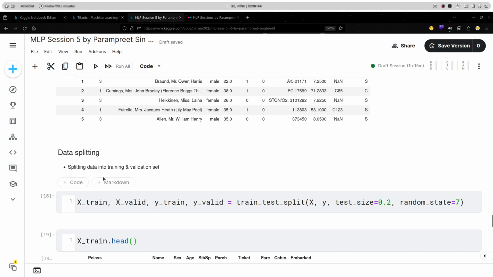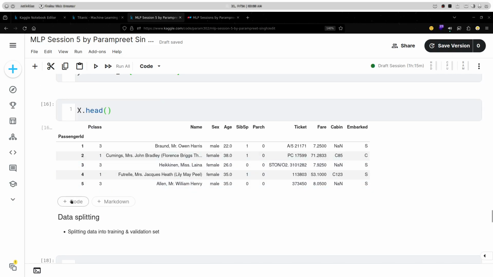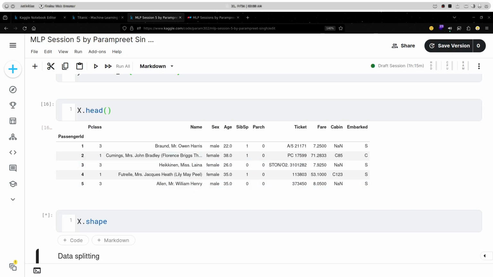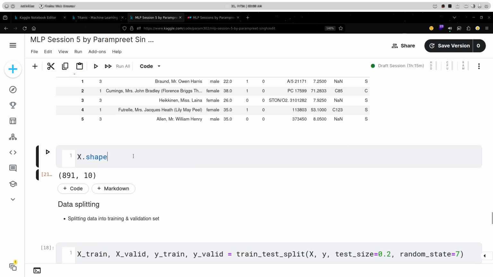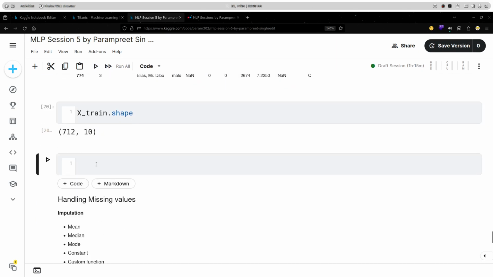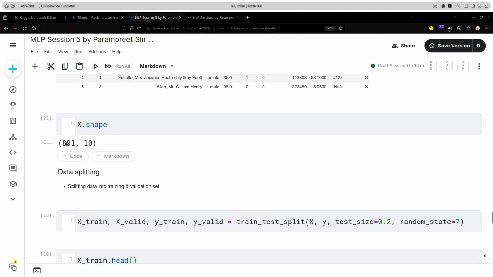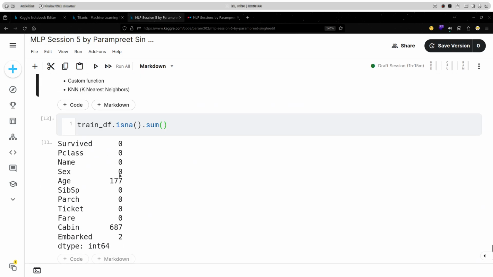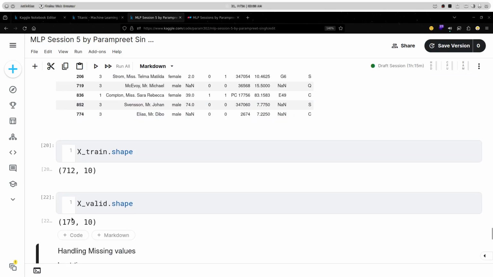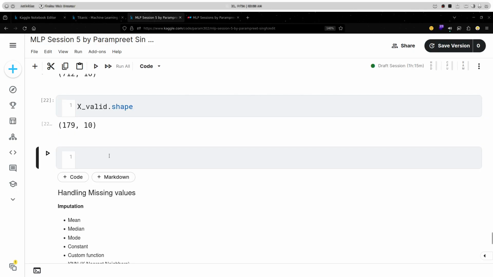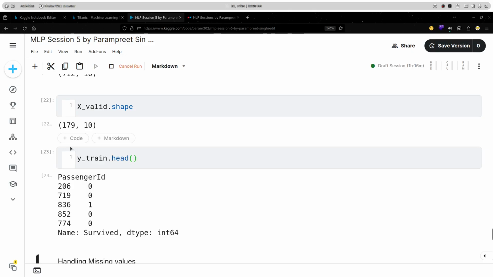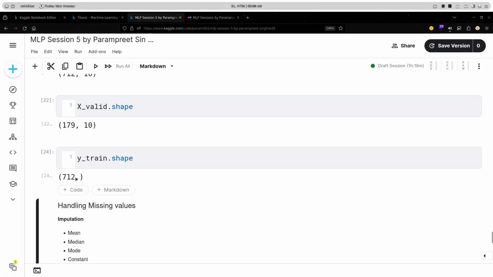Before that, here this is my X.shape, and similarly for the validation, here it is. So 80% of 891 is approximately 712, and the rest is in the validation dataset. Similarly, the same for y also. If I do y_train.head, these are my y_train, and if I do y_train.shape, here this is the shape.